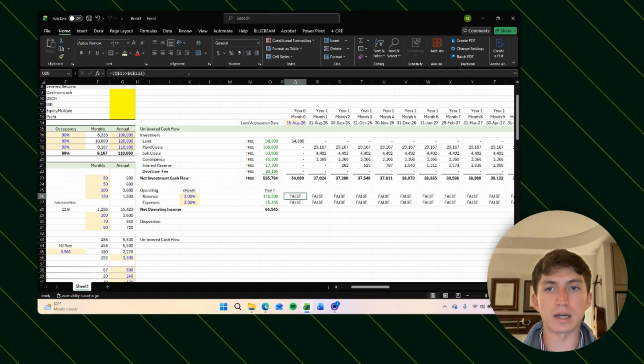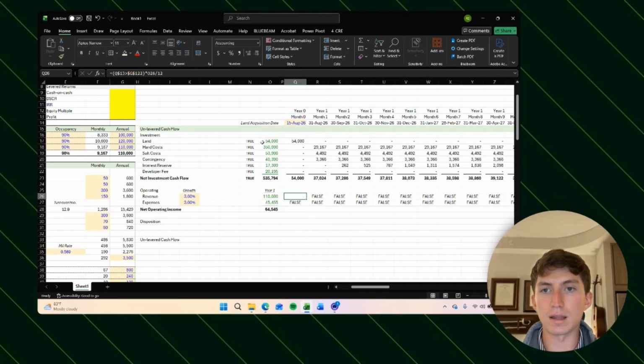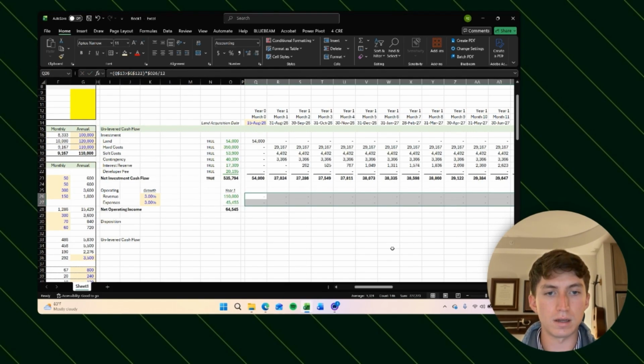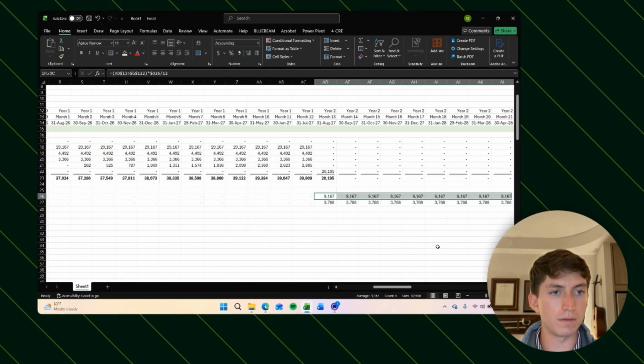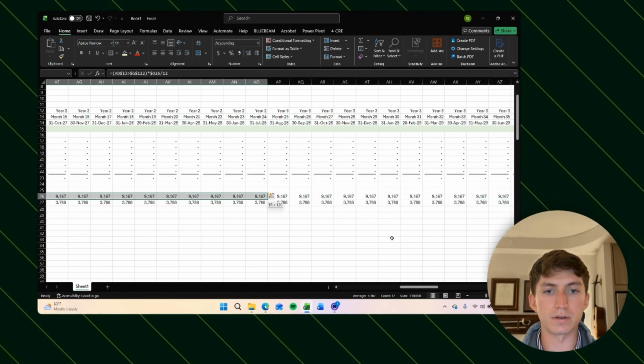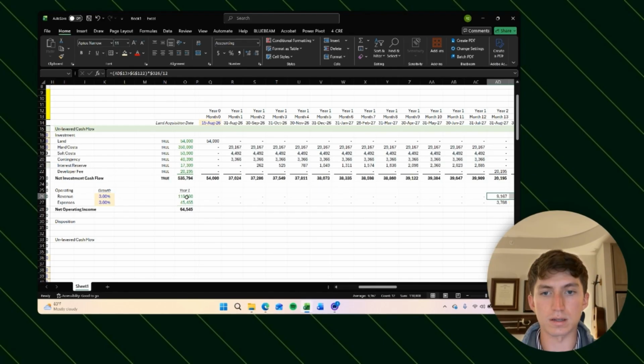So let's go ahead and do that now. We're going to multiply this by year 1 divided by 12. There we go. And then we want to be able to drag this down, which means I need to lock this column. So click F4 3 times. And there we go. If I select 12 of these cells up until year 3, there we go. The sum is 110,000, which is the sum here.